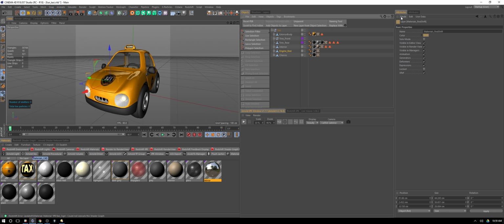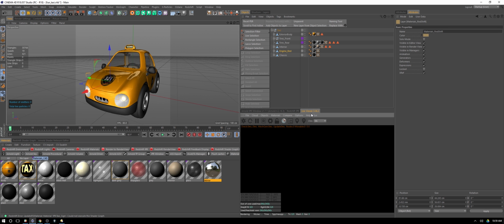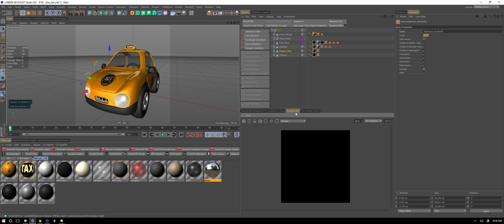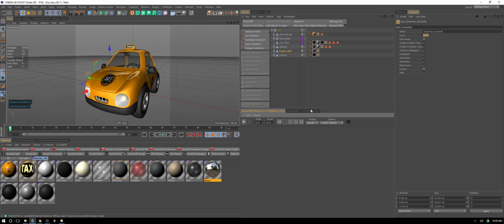Over here I've got two attribute panels. Oftentimes I'll lock one and jump into another one and copy and paste things. That's just how I like it. Down here I keep all my IPR windows. What IPR stands for is Interactive Preview Viewer or Region or Renderer. So like Live Viewer, that's for Octane. Here's Redshift, and here's Arnold.